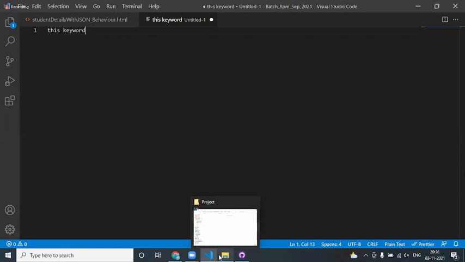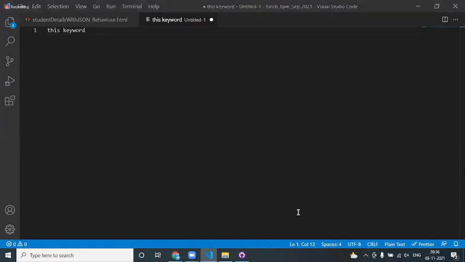Sir, a question. Go ahead. Sir, JSON object is called a data format, so we use it in REST API also. Here you show it contains behavior also. So we can send behavior also, like in REST API. Yes, we can do that. Whenever we are passing the data from one place to another place, when we are using the JSON object, we can even pass on the behavior also.